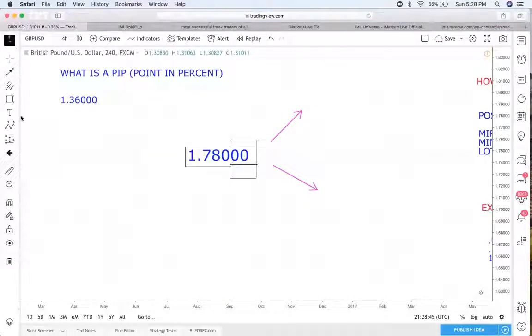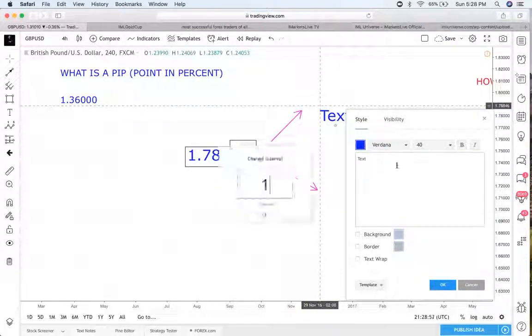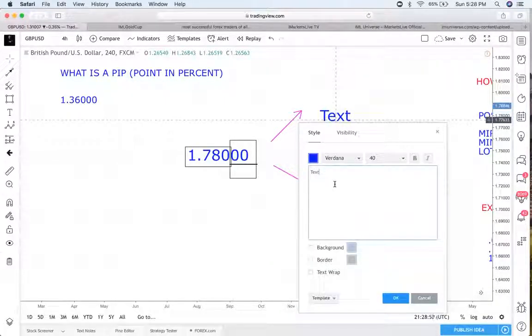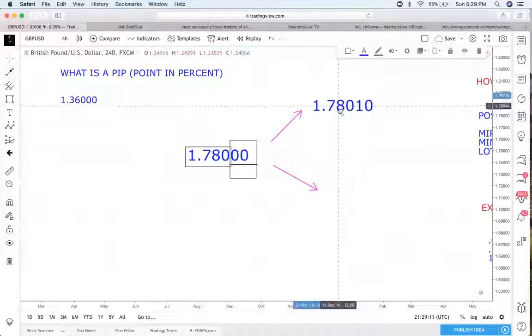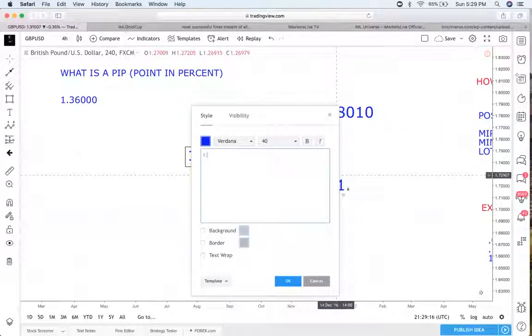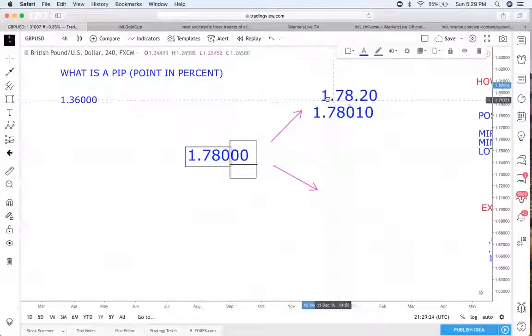Now, every single time the pip count goes up, this would end up going to 1. If the market were to go up 1 pip, it would turn to 1.78010. Okay, and then that's the market going up 1. Now if it ends up going up another point, it's going to go to 1.78020. And then it continues to go up just like this.